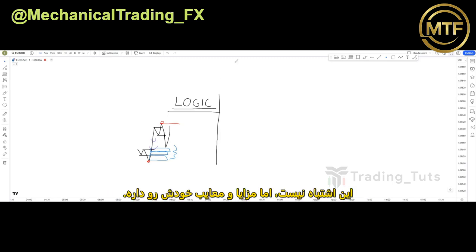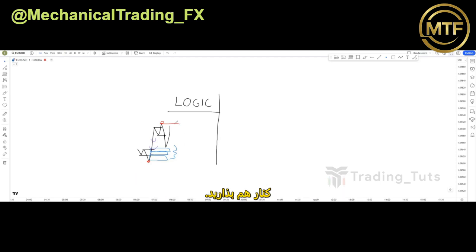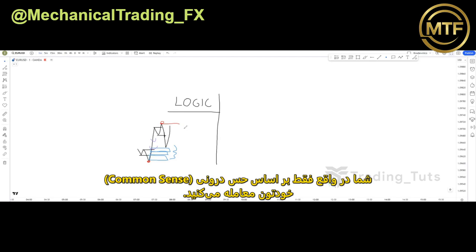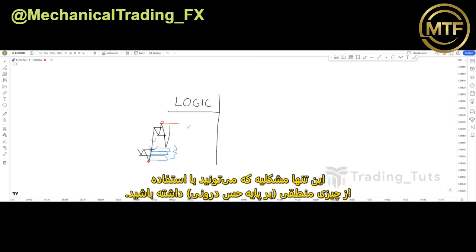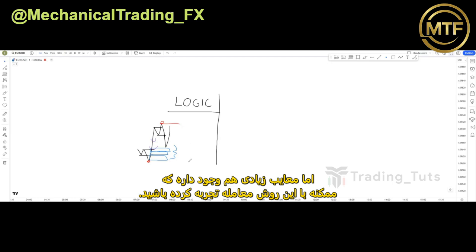That's not wrong, but this has pros and cons. The main pro is that when you know how range works and how to put everything together, you can catch basically every single move because you don't have a specific checklist. You just trade based on your common sense, right? This is the only pro you can have using something logical. But there are a lot of downsides that you may have experienced by trading this way.